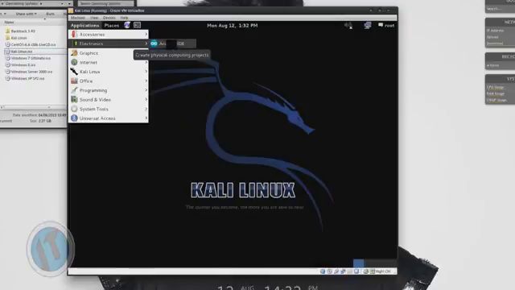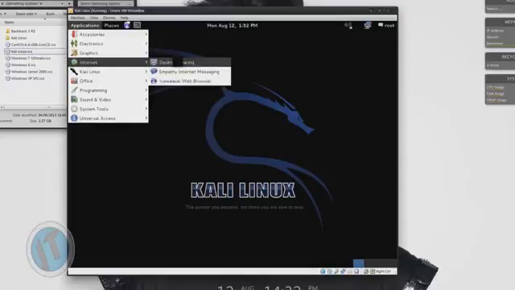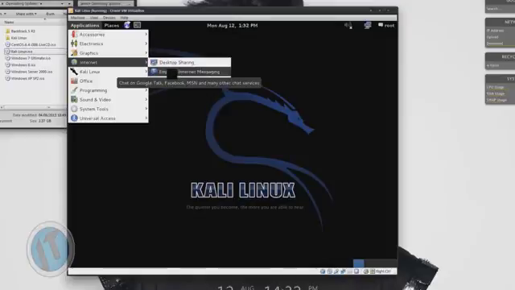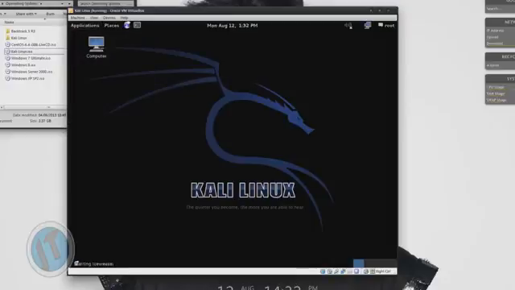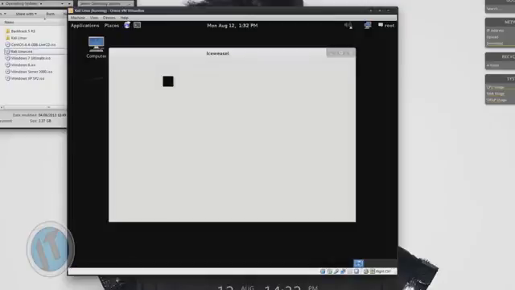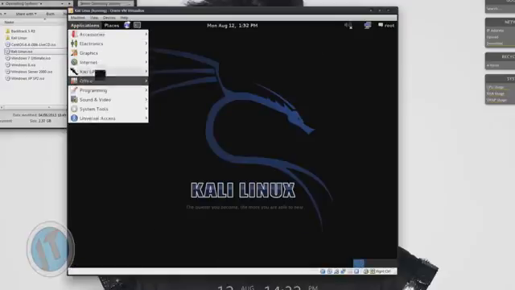Under electronics, we actually have the ability to program the Arduino in an integrated development environment. We have a document viewer and an image viewer, desktop sharing, Internet messaging, and the Iceweasel web browser, which looks a lot like Firefox. It's not a whole new experience, but I'll start it up and show you what it's like. It's still exactly like Firefox, apart from it being called Iceweasel. I don't even know what that is.